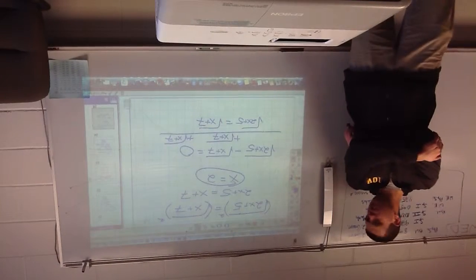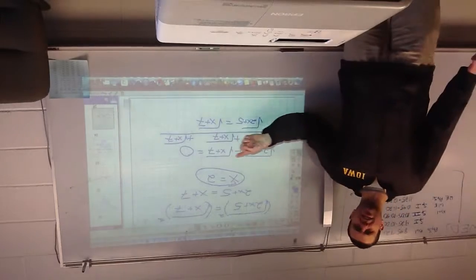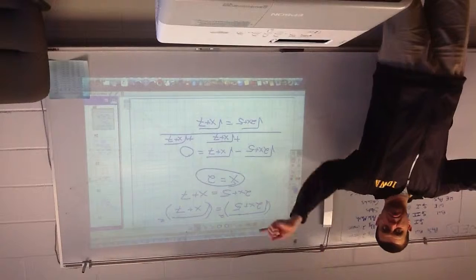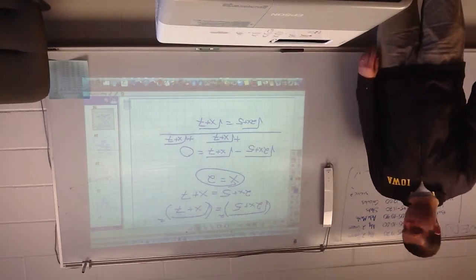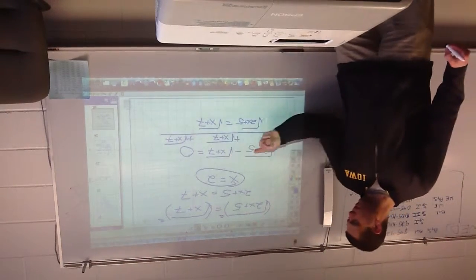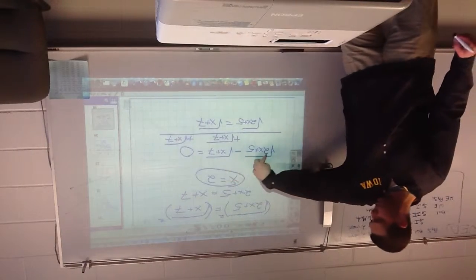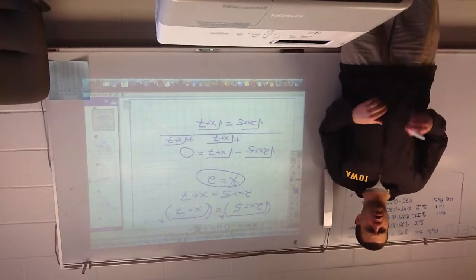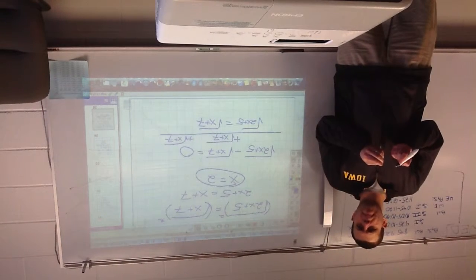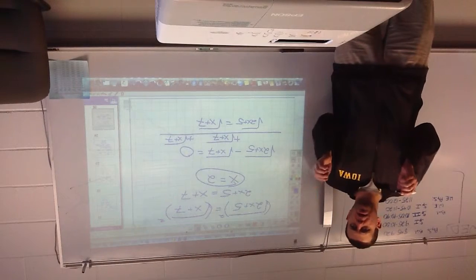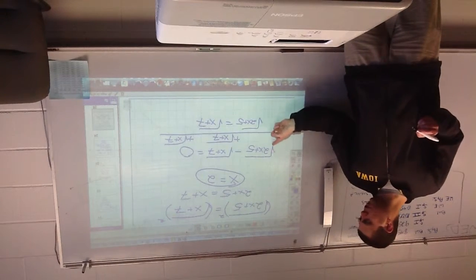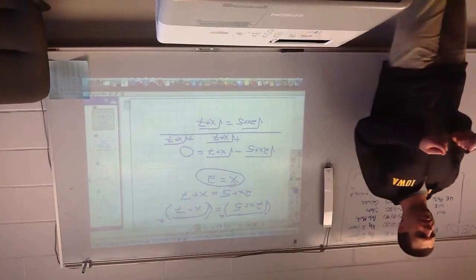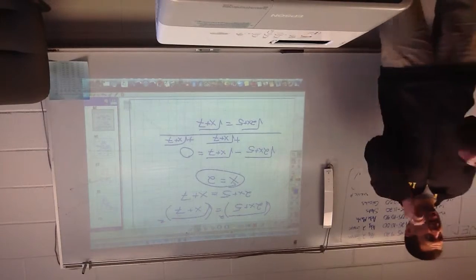A small variation to that problem, let's say they put both radicals on the same side of the equal sign. Move one of them. If I put radicals on the same side of the equal sign and they're not like terms, I can't add them together. Why can't I subtract these? What's not the same? The stuff under the radical. If this was the square root of 2x plus 5 plus the square root of 2x plus 5, could I add them together? Yeah. But they're not, so I can't add them together.